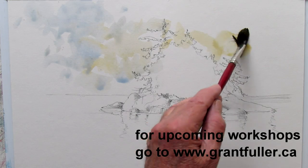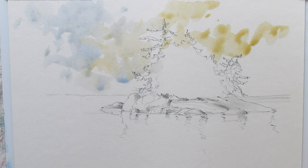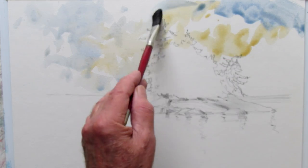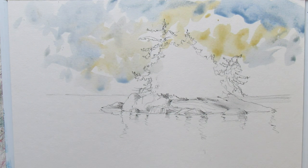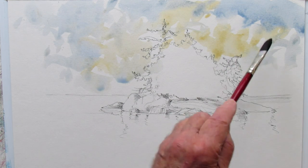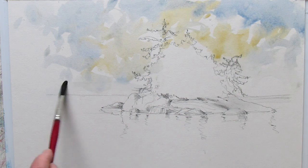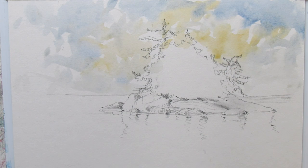The main thing about illustration board is the wash sits up because the surface paper is compressed fairly tightly, and you can just see the puddles sit up — it's dry paper obviously. The wash doesn't soak in anywhere near like it does on watercolor paper, so you have a little more time to work with the puddles, but it does want to be a little splashy and sort of fresh and impulsive.